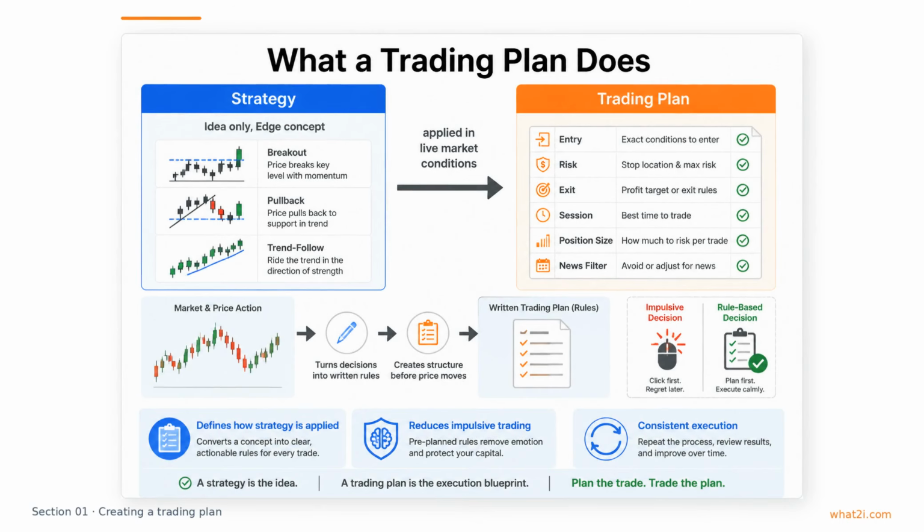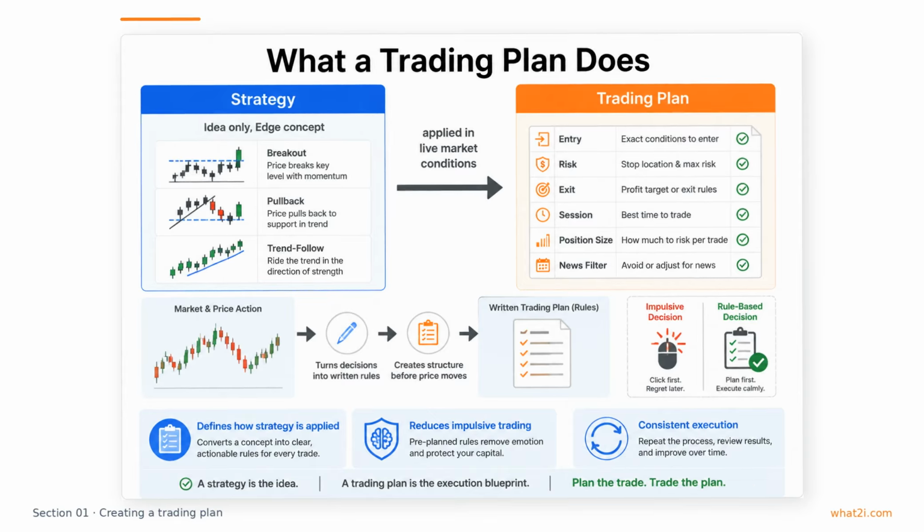A trading plan is the document that tells you exactly how your strategy will be used in real market conditions. The strategy is the idea, such as trading breakouts or pullbacks, but the plan explains when you will look, what must be true before entry, how much you will risk, and when you will exit. That matters because markets move quickly, and unplanned decisions often become emotional decisions. A written plan creates structure before price starts moving, when your thinking is usually clearer. It also turns vague intentions into rules you can actually follow and review.